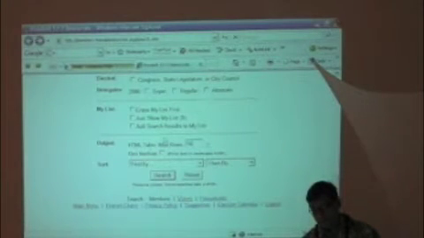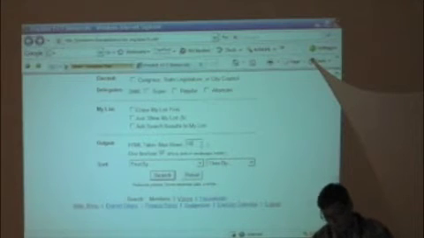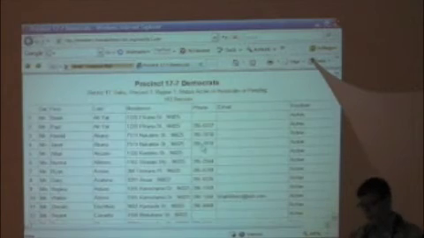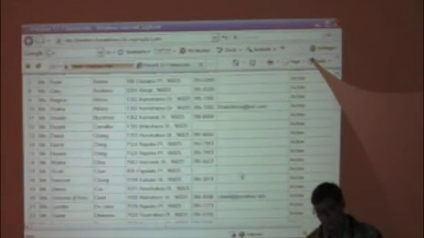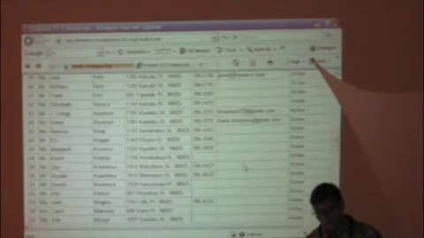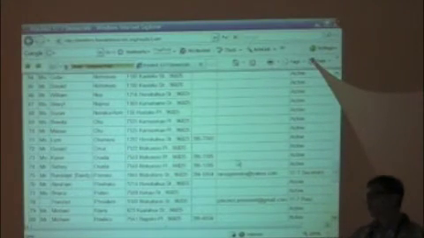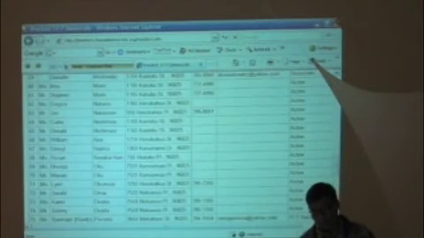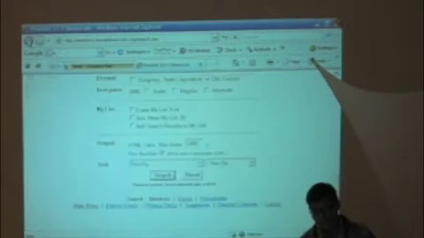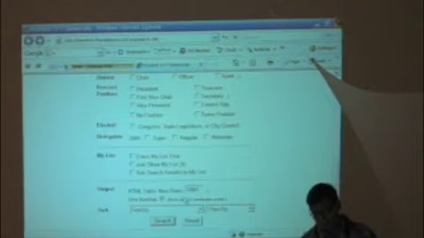One nice thing here is this 1 line per row. So if you want a quick list of everybody in your precinct, you can just do this, and you'll get everybody in your precinct. So this is a nice list of everybody in our precinct. Let's say you want to call some people for something, or if you want to hand the list to somebody, this is a good thing to use to print it out.